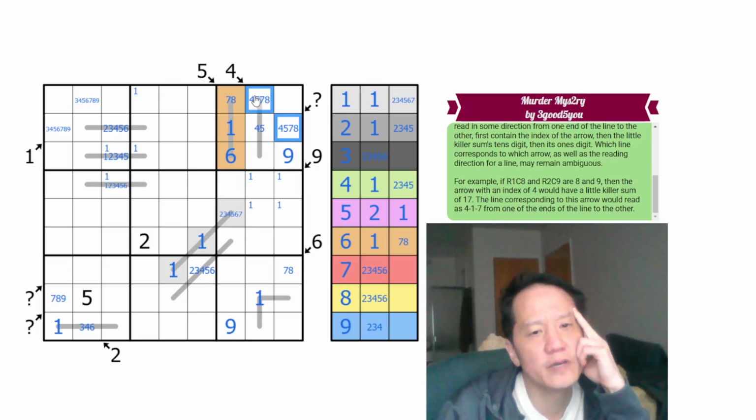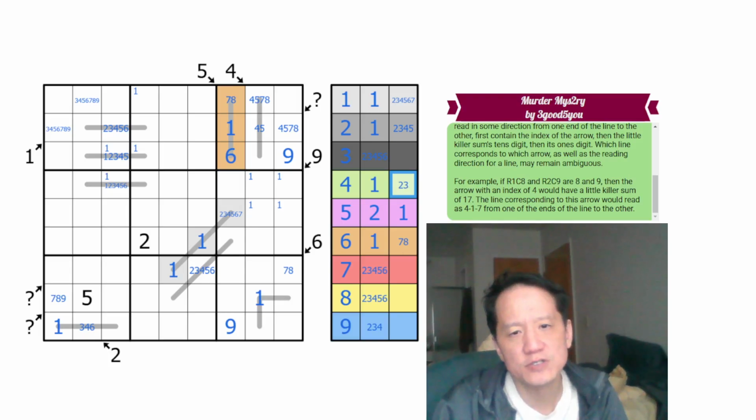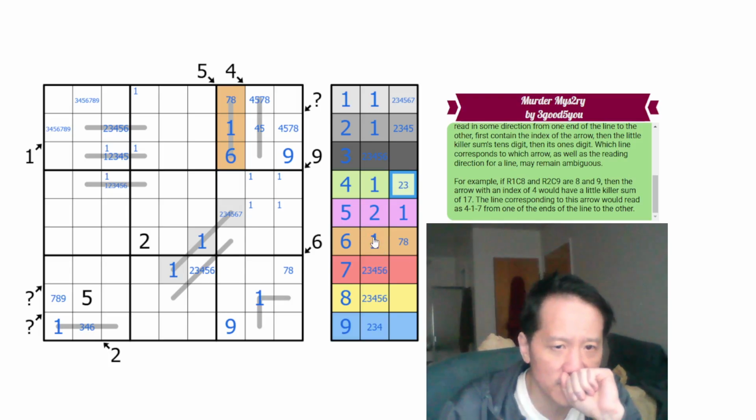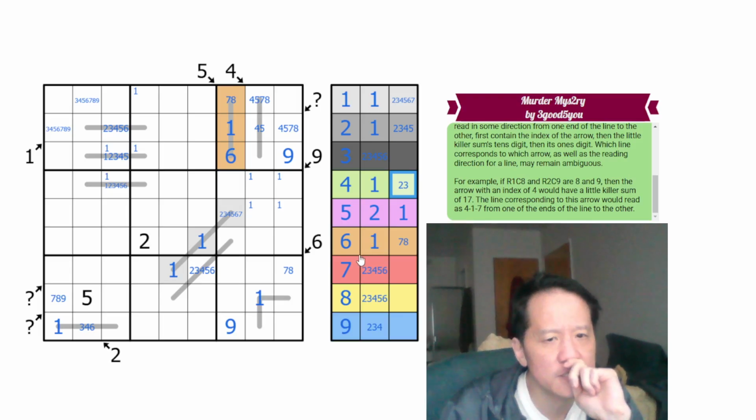So it cannot be 4, 7. It could be 4, 8, which adds up to 12. It could be 5, 7, which adds up to 12. Or it could be 5, 8, which adds up to 13. So this is specifically 12 or 13. Okay. So this is something 1. And it's not 21, so it's not the pink one.